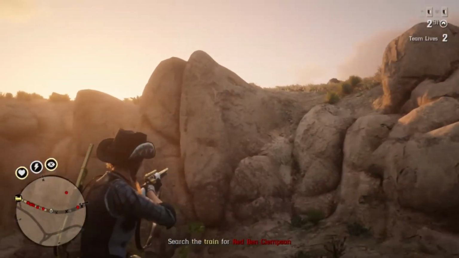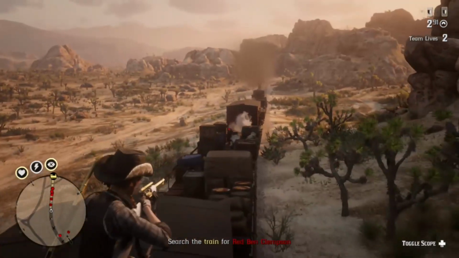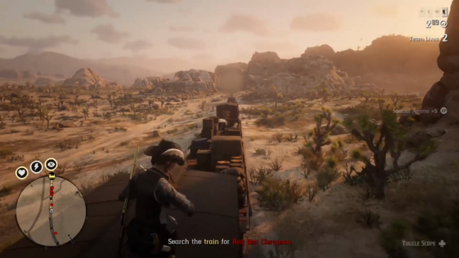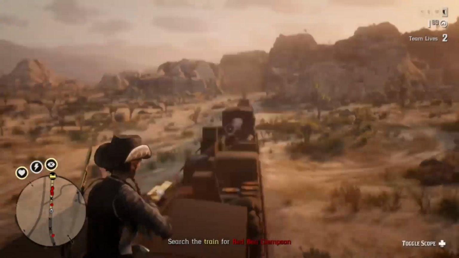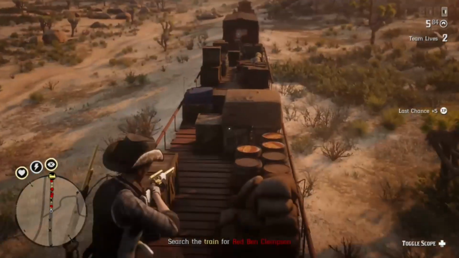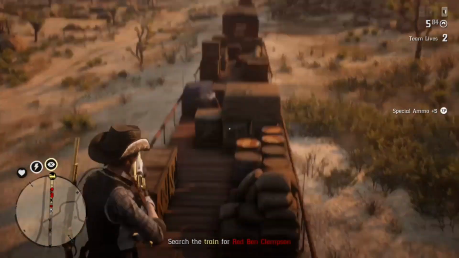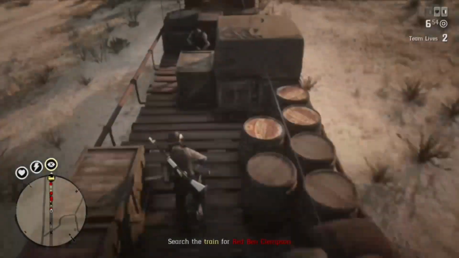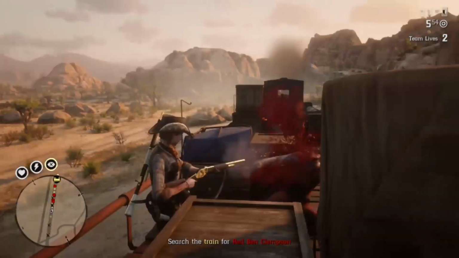Take out anybody that you can see that's in the open on the train, as well as trailing the train. There will be a good amount of enemies tailing you from behind as well as coming from the sides. So try not to shoot into that middle cart until you know exactly where the legendary bounty is. Make sure you pick him out, and you'll see in the next clip a little bit of strategy to help you out with that.